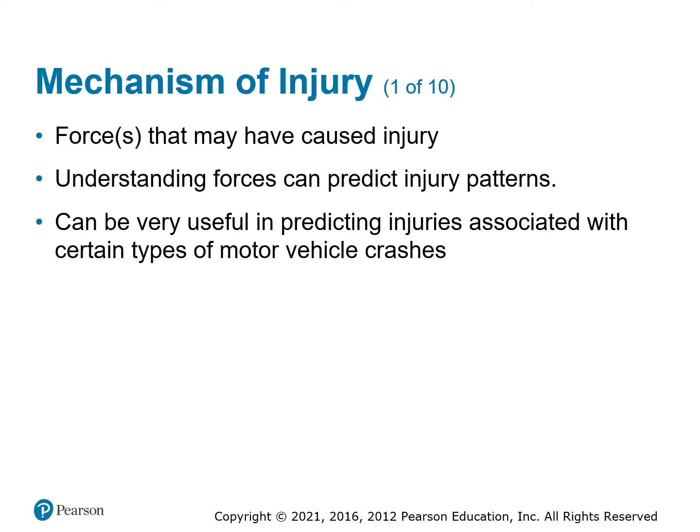So the mechanism of injury is how much force is applied to cause the injury. So how fast were they going? What kind of vehicle were they in? What side of the vehicle got hit, what hit their vehicle? Did their vehicle come to a sudden stop by hitting a bridge, or did they roll down an embankment? Did they get hit with an F-550 truck or a Prius?